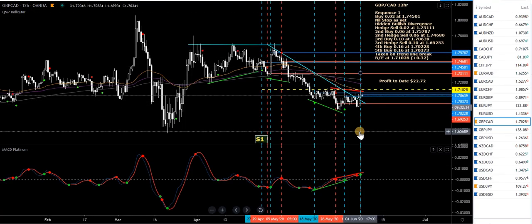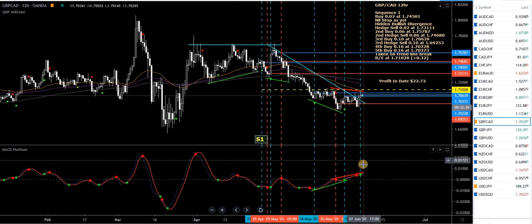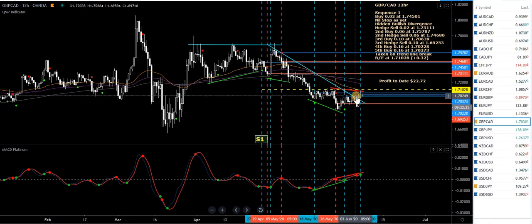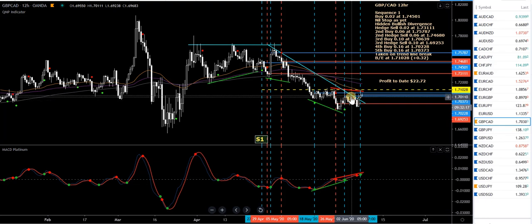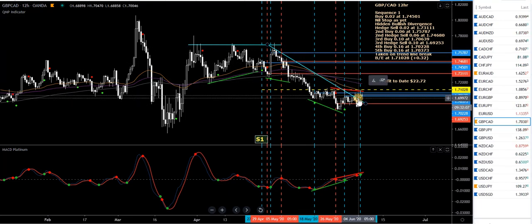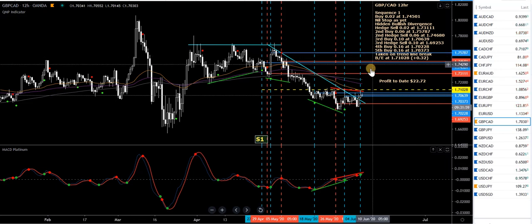All right, pound CAD, I took another buy on the break of this trend line this afternoon. Not a standalone trade by any means. It's gone a little bit against me, not much. The reason I say it's not a standalone trade is the MACD Platinum's above the zero level already. There's a buy signal here, and the price has gone against me, and there was no new sell signal, so I just drew this trend line across the highs, and it's broke, and I just waited for a confirmation. Took a new buy, so I've taken a fifth buy, and taken on a trend line break even.